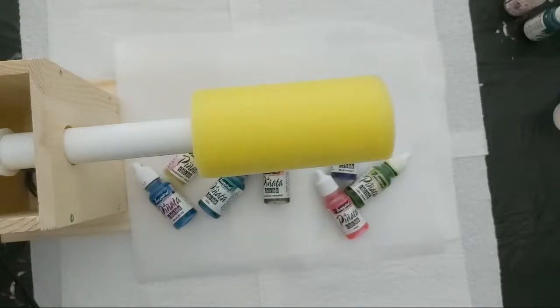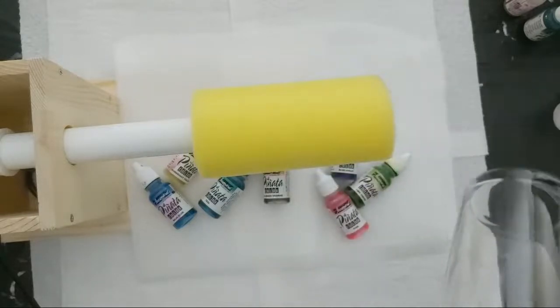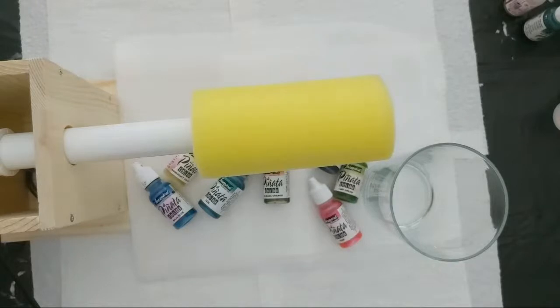All right, so what we're going to use is underneath the table, and I thought we'd try a glass. It's still in its box. And I'll pull out another one just in case. There we go, pop those in.